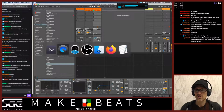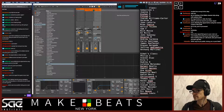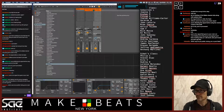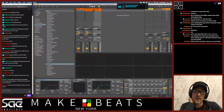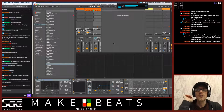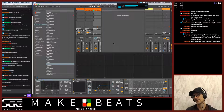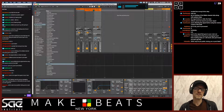So Kishan says, which way do you prefer mixing, pre or post fader? Well, 98% of the time you're always going to be post fader. Pre fader is used for a very specific thing, and let's see if anybody knows what it is. What would you use pre fader for?